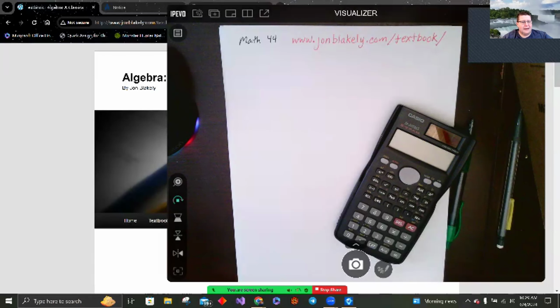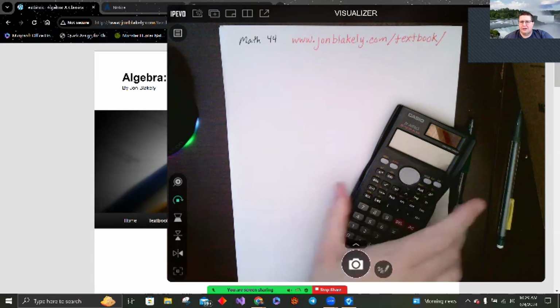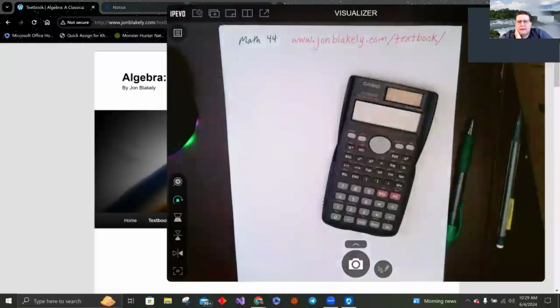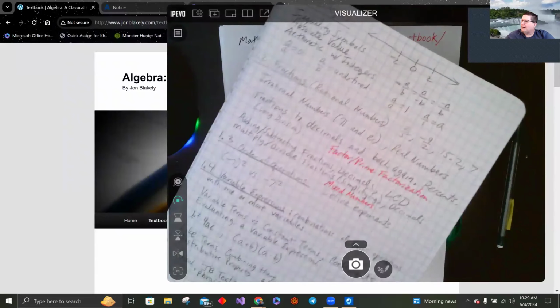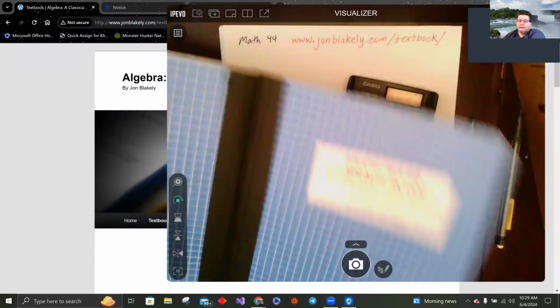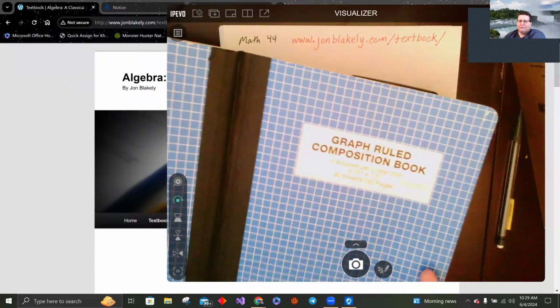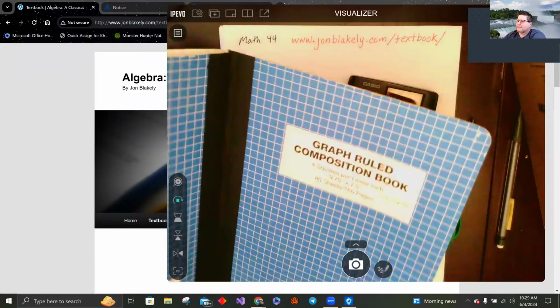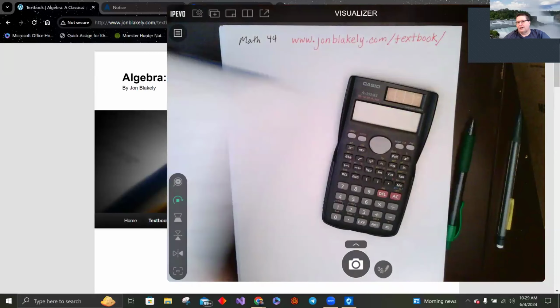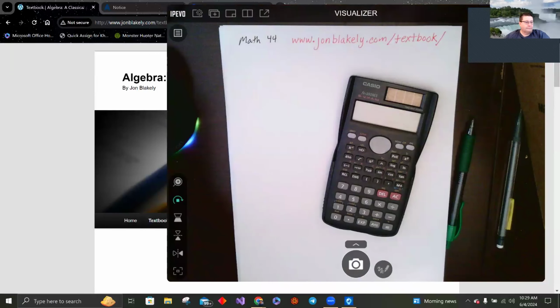This is mathematics for liberal arts majors. It has the fundamentals of beginning and intermediate algebra in it. All you really need for this class is a good notebook. I have my notes right here, just a simple composition rule. The graph one is better because you're going to be doing graphs. You should be able to get it all in one of these notebooks, but if you need something bigger, go with something bigger.